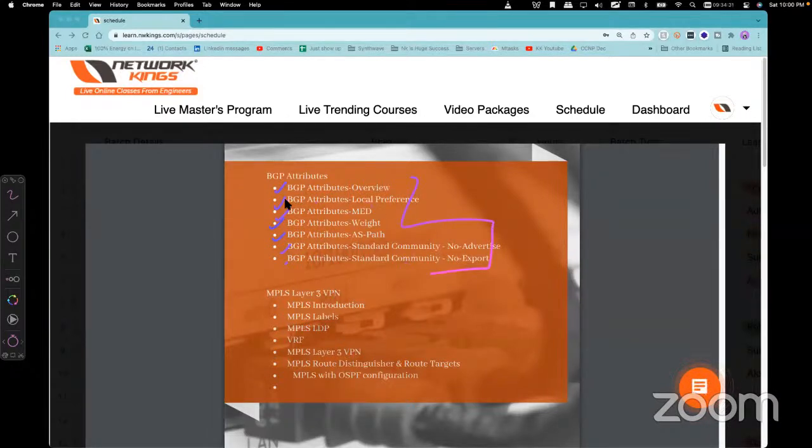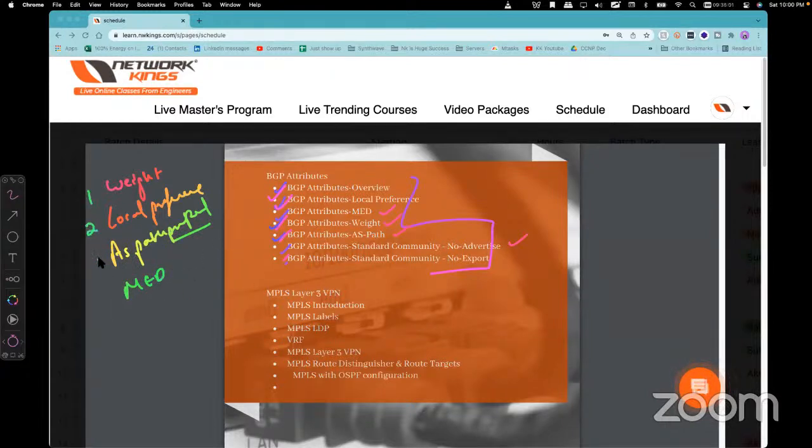So first we will learn all the attributes: weight, local preference, MED, AS path, or AS path prepend. There are some other attributes also, but these are very important.